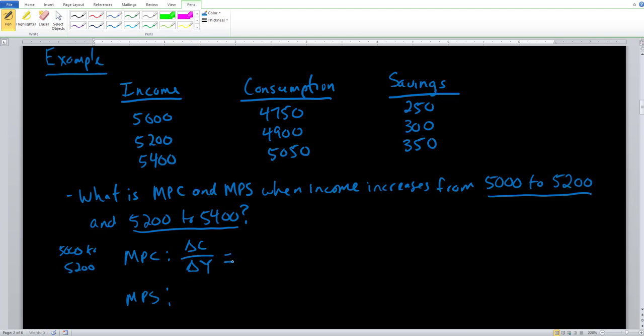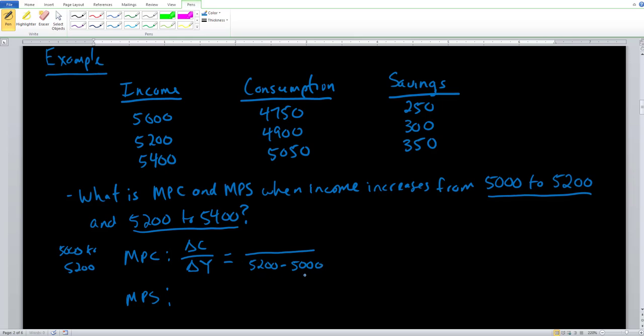So with this, the easiest way is to start off by finding the change in income. So how much did our income change by? We went from $5,000 of income to $5,200 of income. So the change in income is exactly that difference. We can say 5,200 minus 5,000. Changes just tell us that we're going to be taking some type of difference. And typically, we put the ending value first. So here, we end at 5,200. We started at 5,000. So ending value minus initial value.